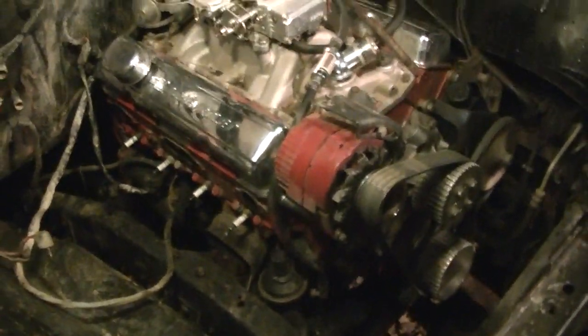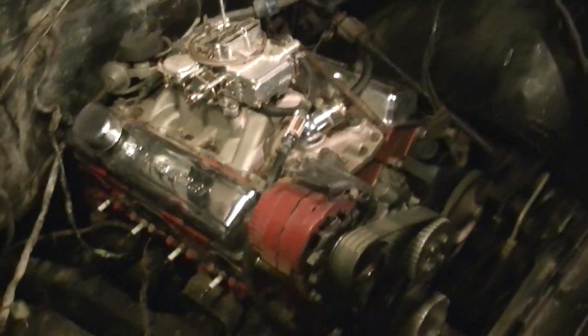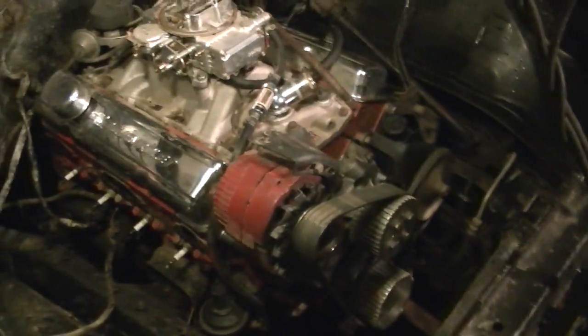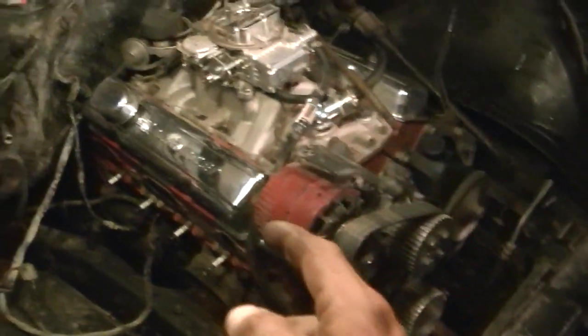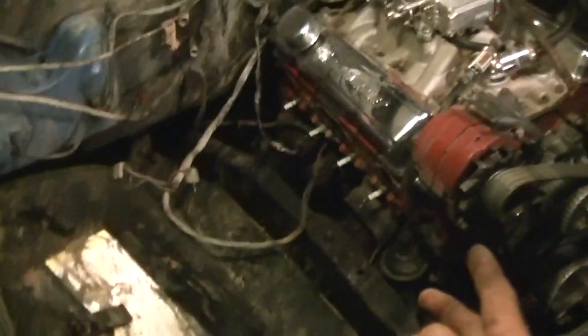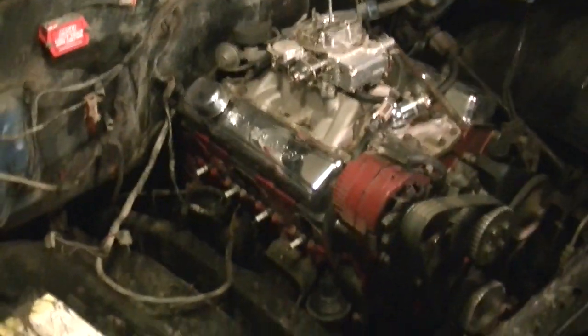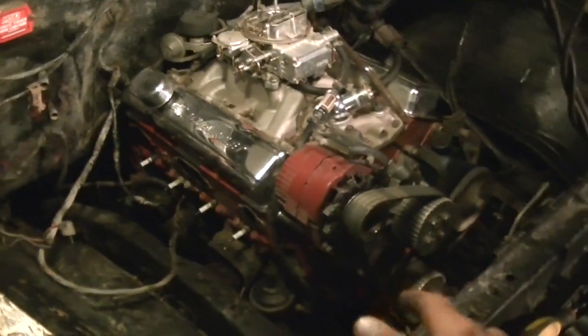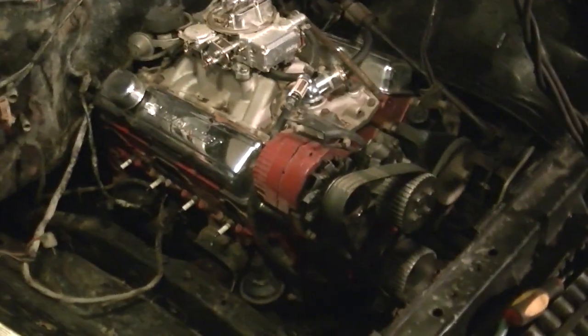What you see is what you get, but I'm trying to take you all through step by step what I'm doing and what you got to do to remove an engine from the truck. We're getting real close to pulling this engine out of the truck. There's only a few more things we got to do, so stay tuned. Check out part 2. It'll be uploaded as soon as I get the engine out. I ain't going to edit nothing. You're getting it raw, uncut. What you see is what you get. This is what you got to do. So I will see you all in part 2.